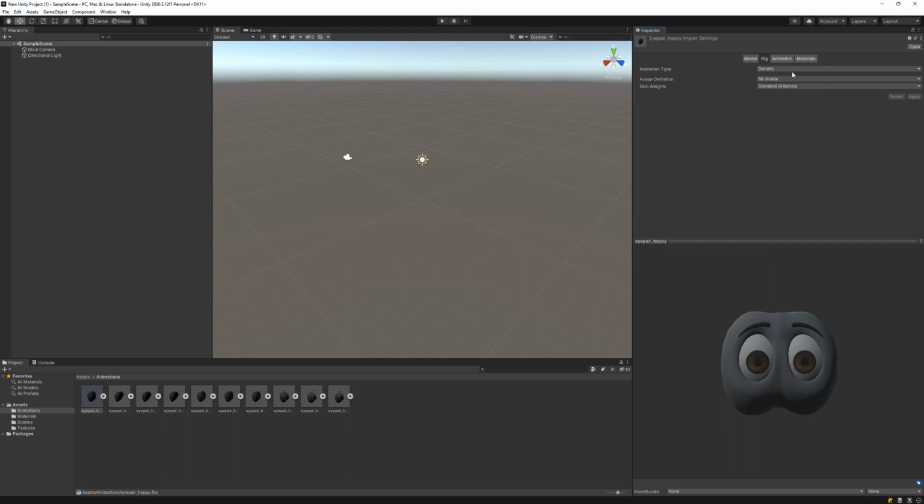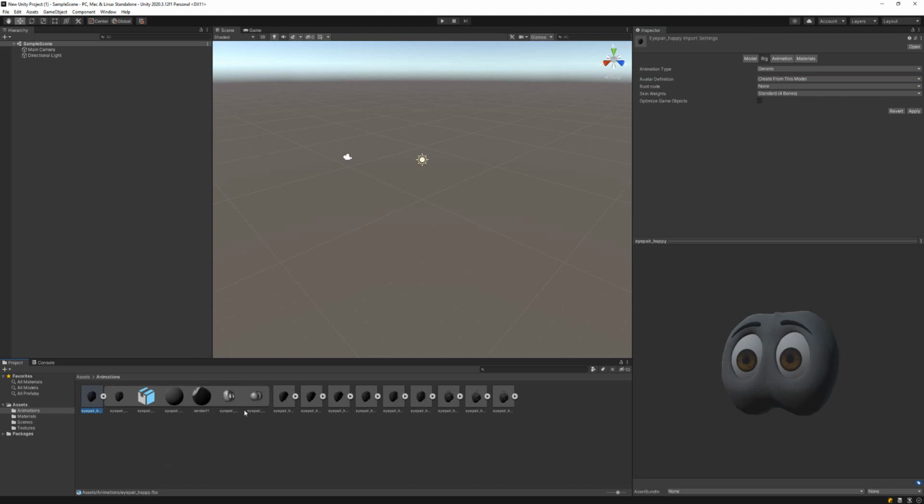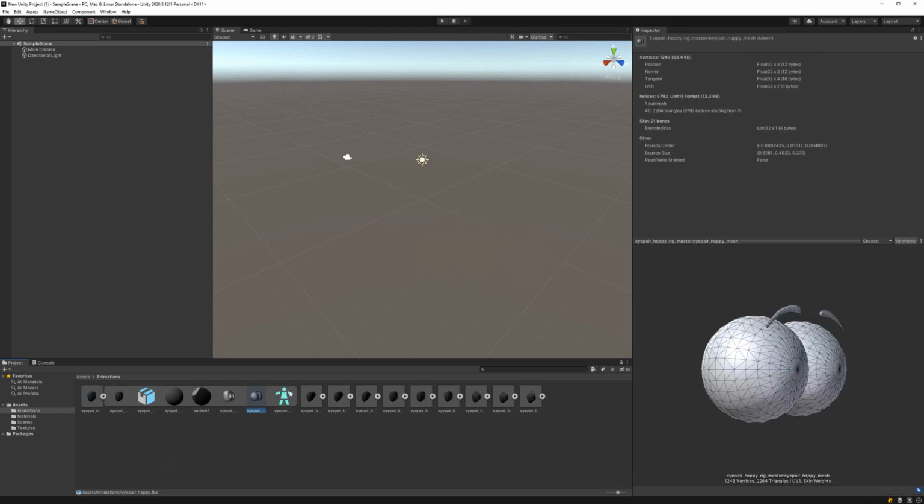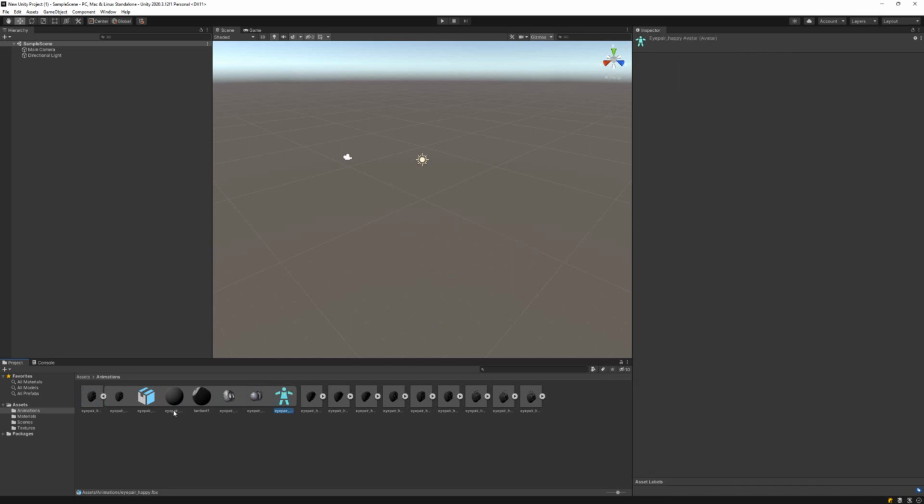It's just these eyeballs here that I'm going to be looking at. And the first thing I'm going to do is generate the avatar from this model. So that's the first step. So now I've got an avatar, and if you look here, the avatar was created. I believe it's, oh, I got to apply that. There's the avatar. The avatar has been created.